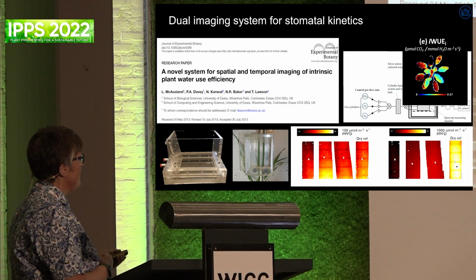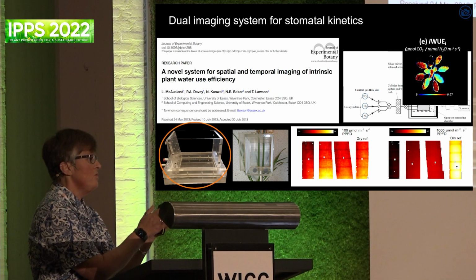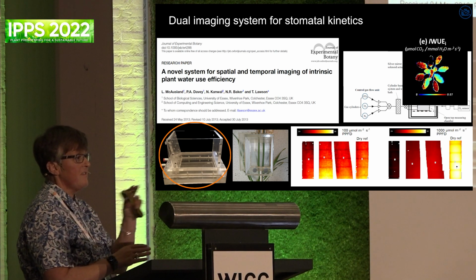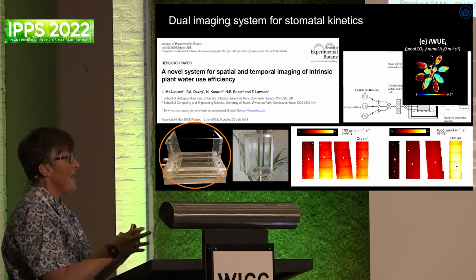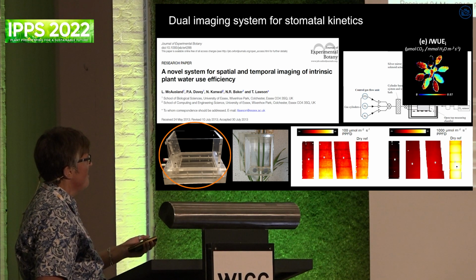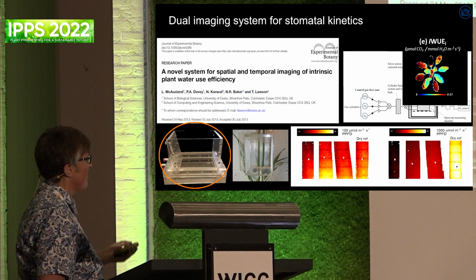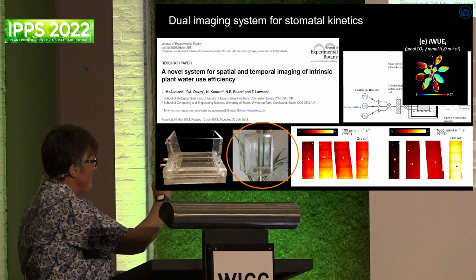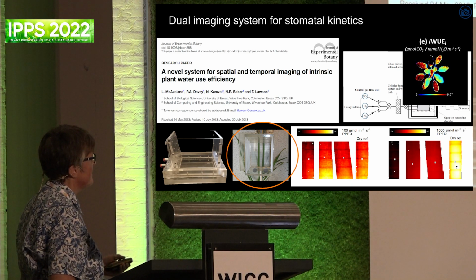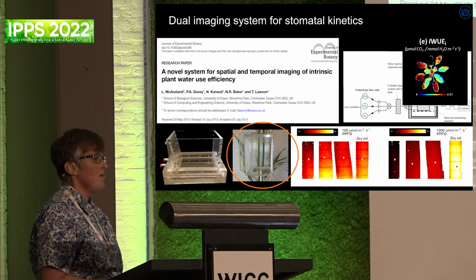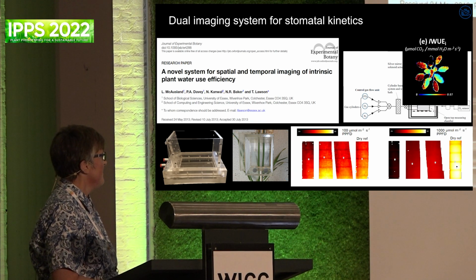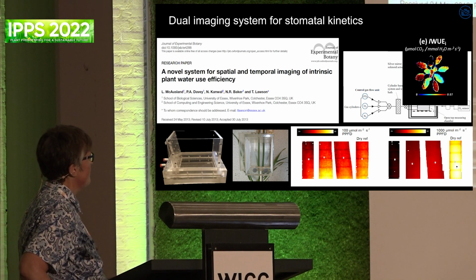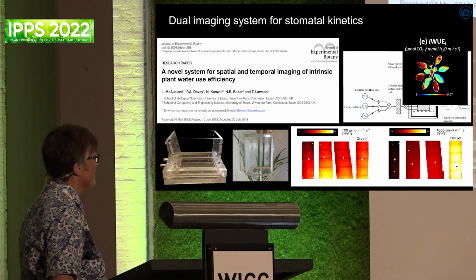So we had a chamber here that was built of Perspex, and it had two layers to it. You can't really see the second layer in here, but the second layer had thousands and thousands of tiny holes on it, and it blew gas in. So we were measuring both thermography and chlorophyll fluorescence in this open-top chamber. We exploited this and added a clamping system onto it, so we could clamp leaves across that system, and that allowed us to measure 3 or 4 leaves at any one time under controlled gas exchange conditions. So we could control the humidity, control the CO2, etc., through mass flow controllers at the side.